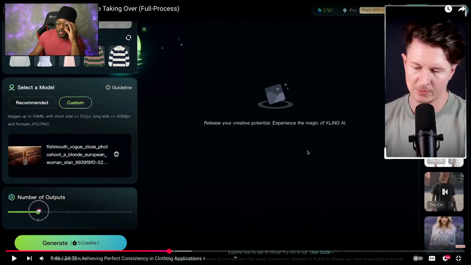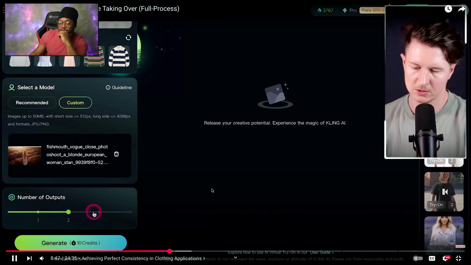Right now we are seeing different ways that you can use AI. AI is taking over. At the beginning he showed that it was like a model, and the model looked realistic, so I'm trying to see what else he can utilize this with.